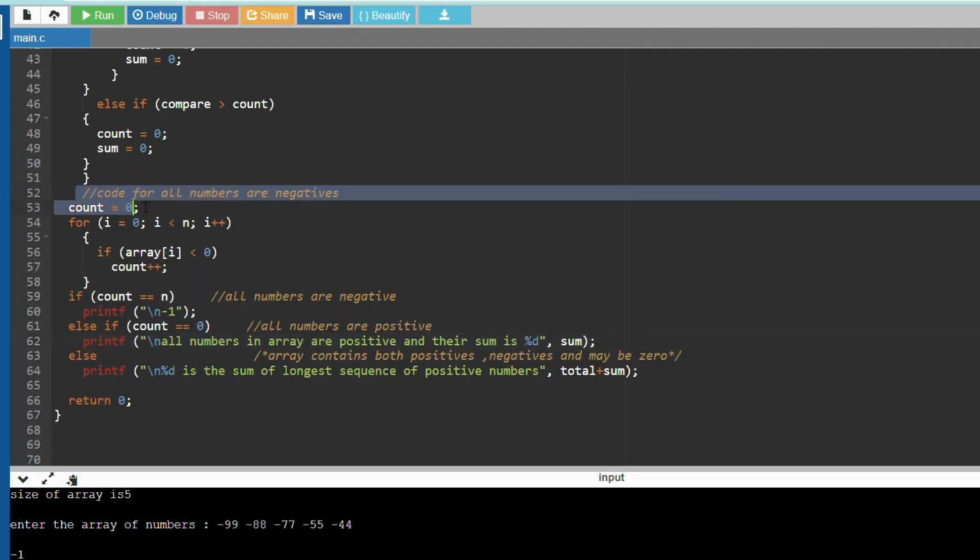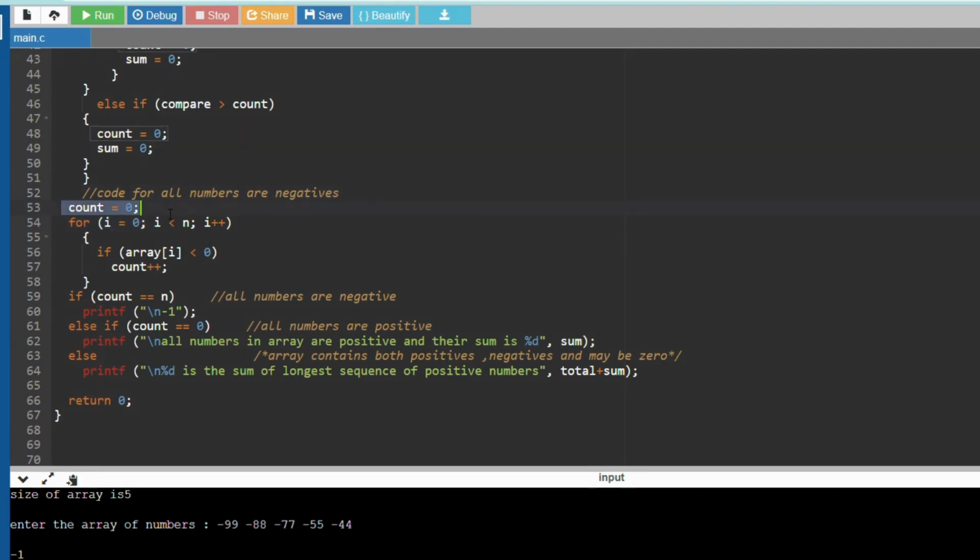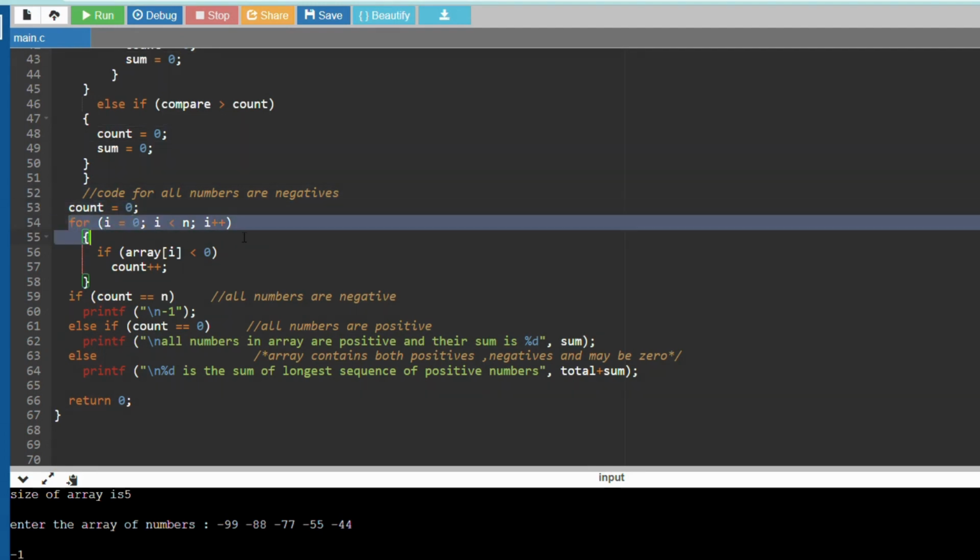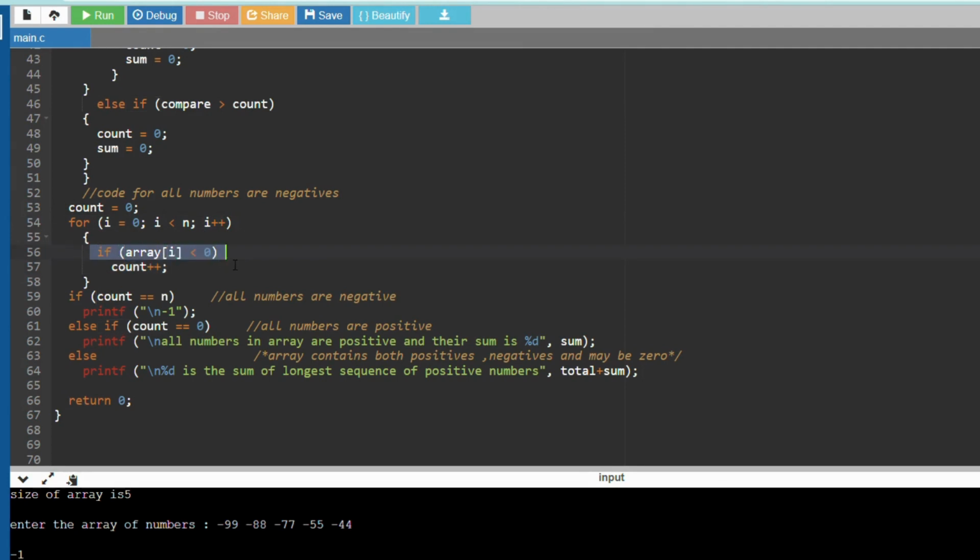So here we have the code for negative numbers. I made count as 0 and used a for loop from i equals 0 till the size of the array, incrementing i by 1, and I checked whether each element is less than 0 or not. If it is less than 0, I incremented the count.